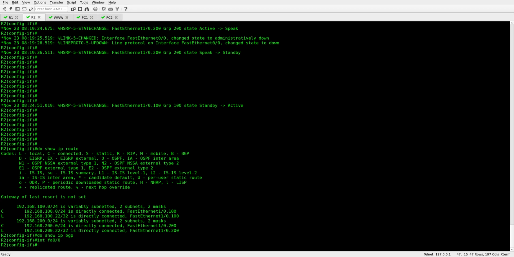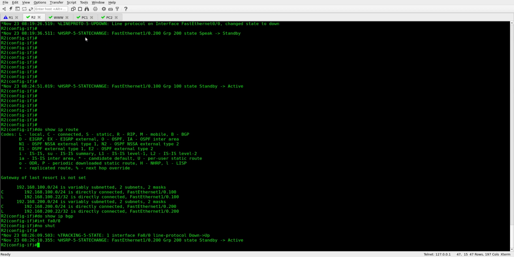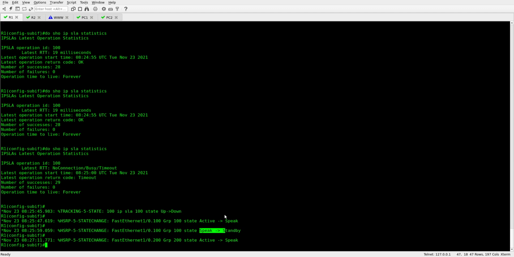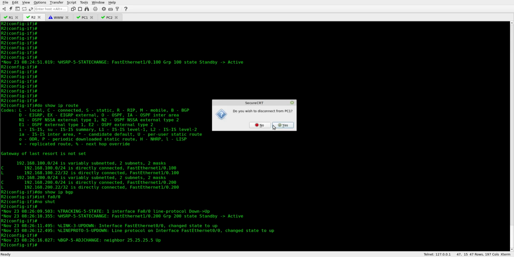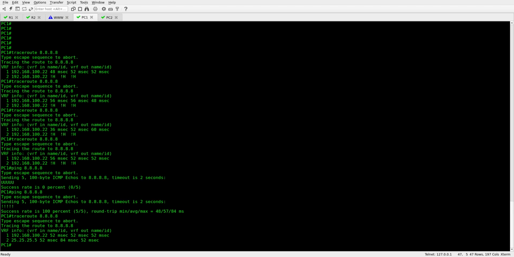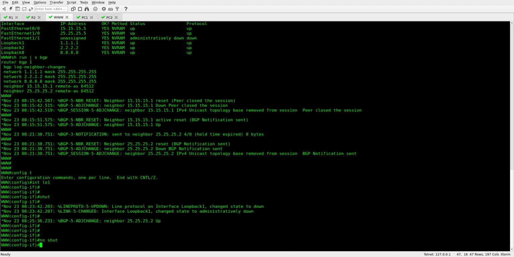Did I not enable the interface? There we go. Yeah, okay. So yeah, I didn't re-enable the interface. Try that again. Yeah, that's working. And that is taking R2 through to the internet. So yeah, let's just re-enable that interface, and then everything should go back to normal.